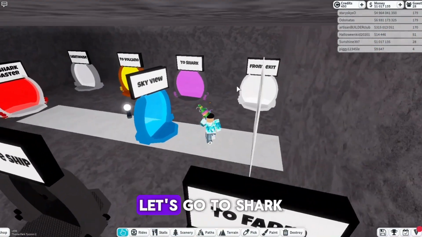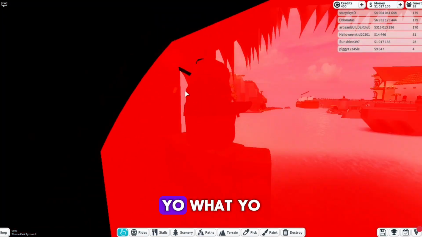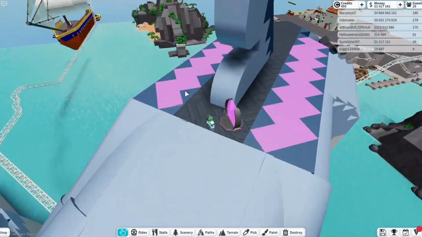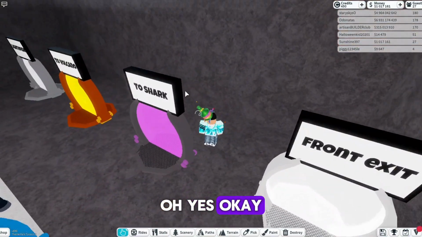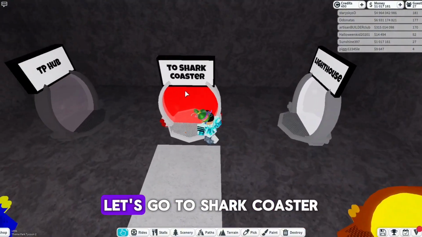Okay, let's go to Shark. Oh my gosh. Yo, what? Yo, we're like in the... oh gosh, dude, this shark is insane. Yo, look at this shark, bro. Oh, yes. Okay, to Volcano, we already did that. To Lighthouse. Let's go to Shark Coaster.